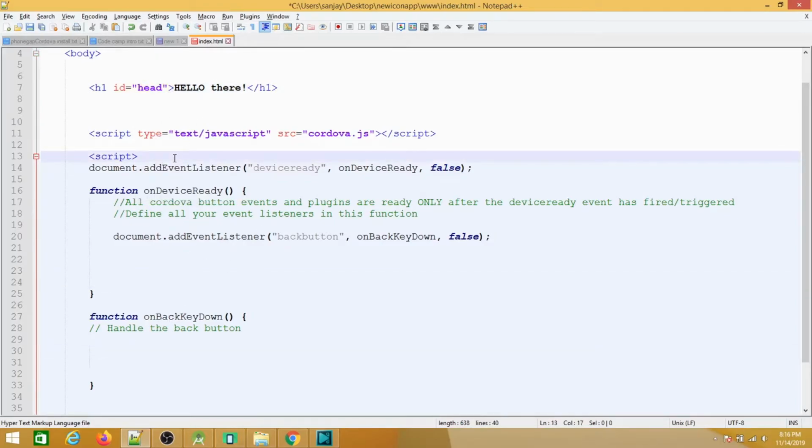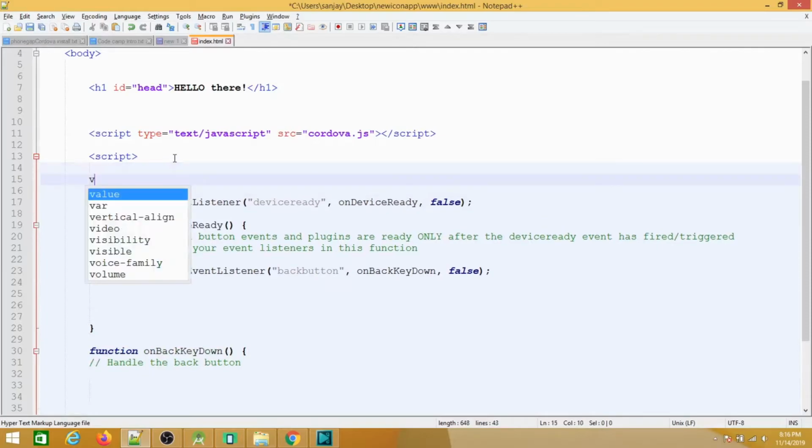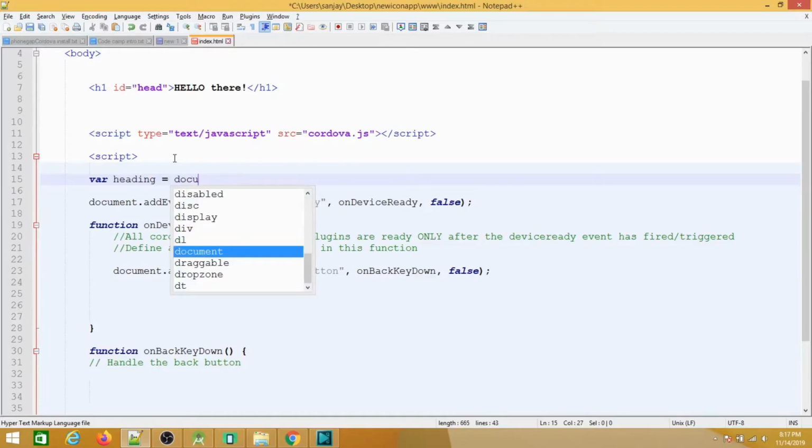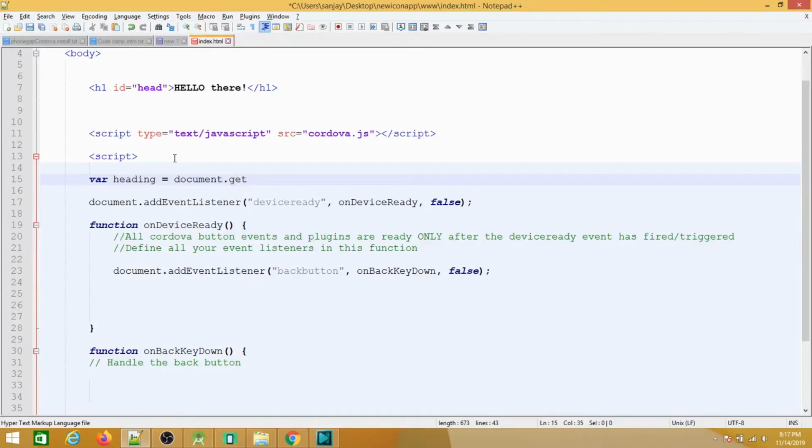Right, so then we could have a variable to keep track of that element. Var heading equals document.getElementById, my favorite method, head.